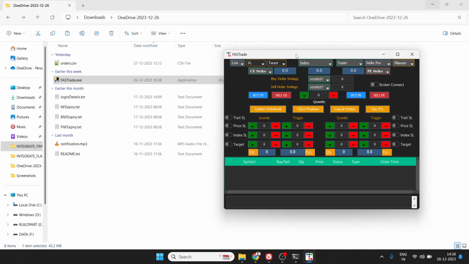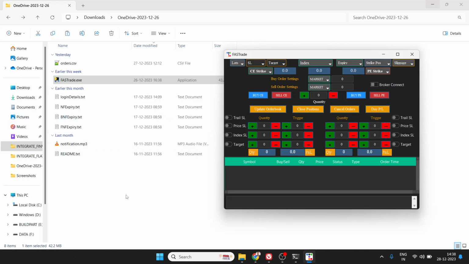I have plans to develop the backend for other brokers also, but that will take some time. As I said, this is a free of cost application. I'm not charging anything for it. So you can understand the limitations that come with it, because I'm a single developer and it takes time to integrate different brokers into the same application. Over a period of time, I'll be developing the backend for different brokers also. But right now, this is only available for Finvicia broker. So the primary condition is that you need a Finvicia broker in order to use this application.